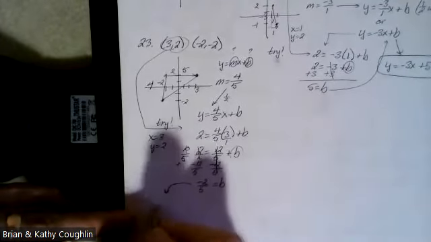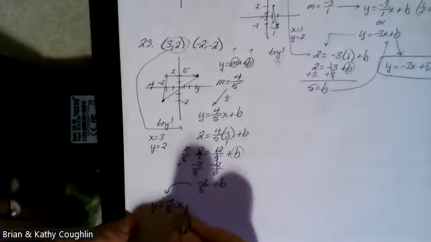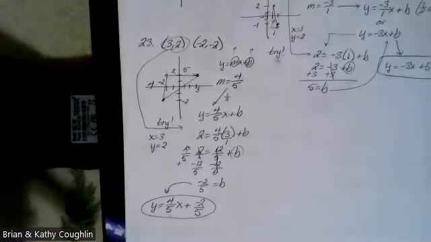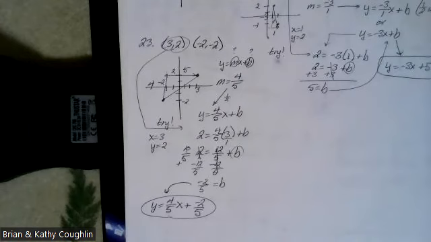So we now have y equals whatever the slope we had first. Y equals 4/5 x plus negative 2/5. And we're done. Okay. So that's how you do that. And let me see, number 23, go to the next page.